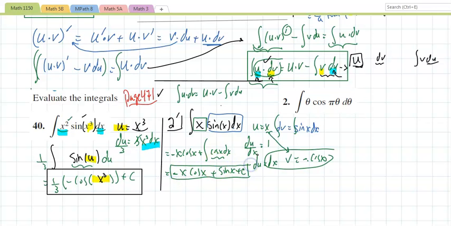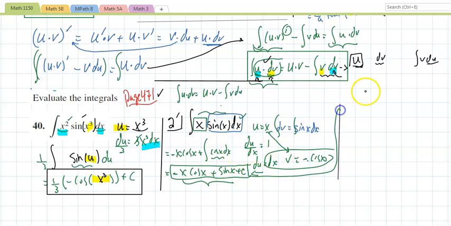So in this video, I'm almost done. I'm going to do this problem on the next video. For now, let me just convince you that that's true. And how is that? Well, we're saying this is the antiderivative of this, which means if I take a derivative of this, I should get this. If I take a derivative of negative x cosine of x plus sine of x plus c, I should get the integrand.